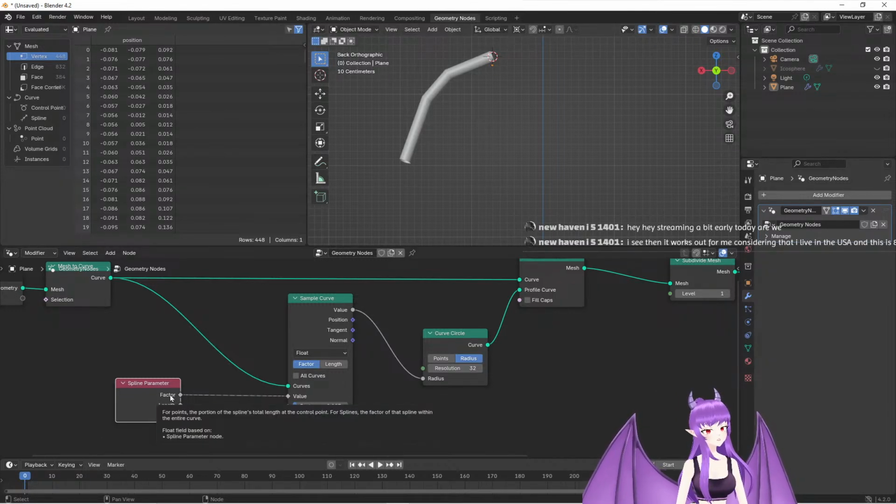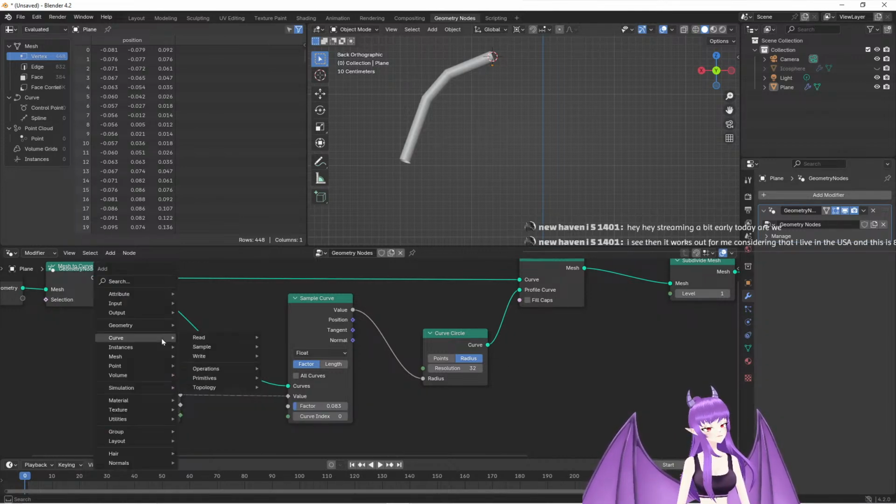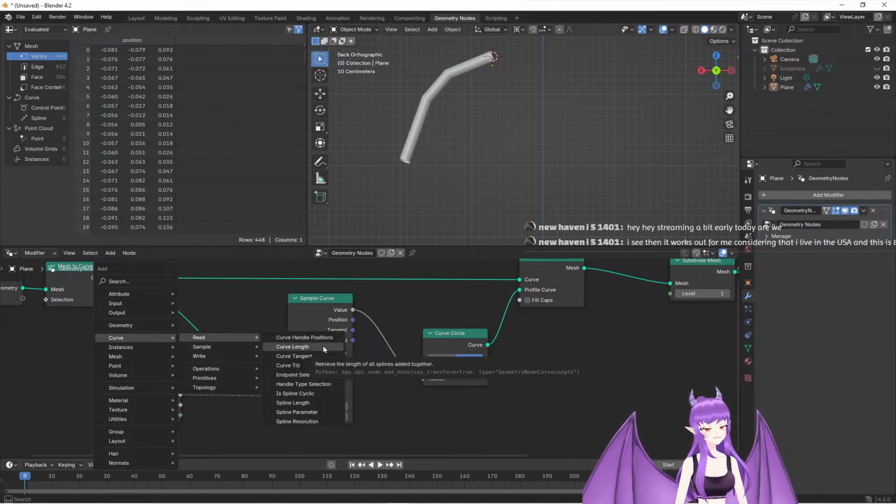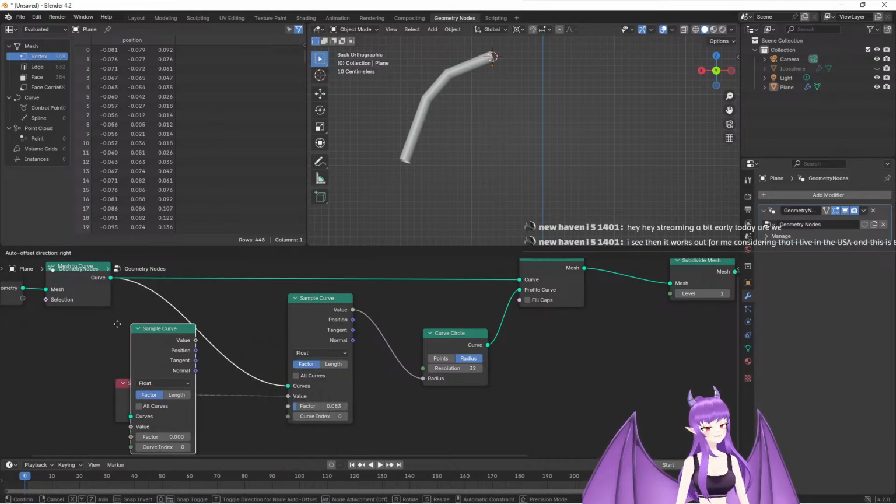Factor. For points, the portion of the spline's total length at the control point. For splines, the factor is the spline within the entire curve. Okay. Curve, read. Is spline. Maybe it's just because it's not a spline properly.